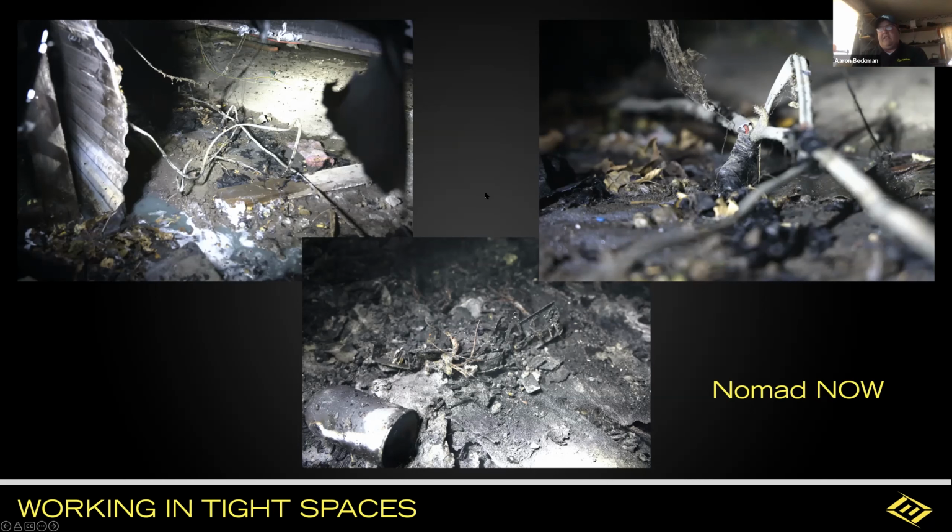The thing with constant light also is I can move it around. So if you can see shadows on the back of your camera, when you're looking at your viewfinder or your live view, you can move that constant light around to try to eliminate some of those shadows too. Yeah, that's going to be good on smaller things for creating definition to show there's texture or something like that.